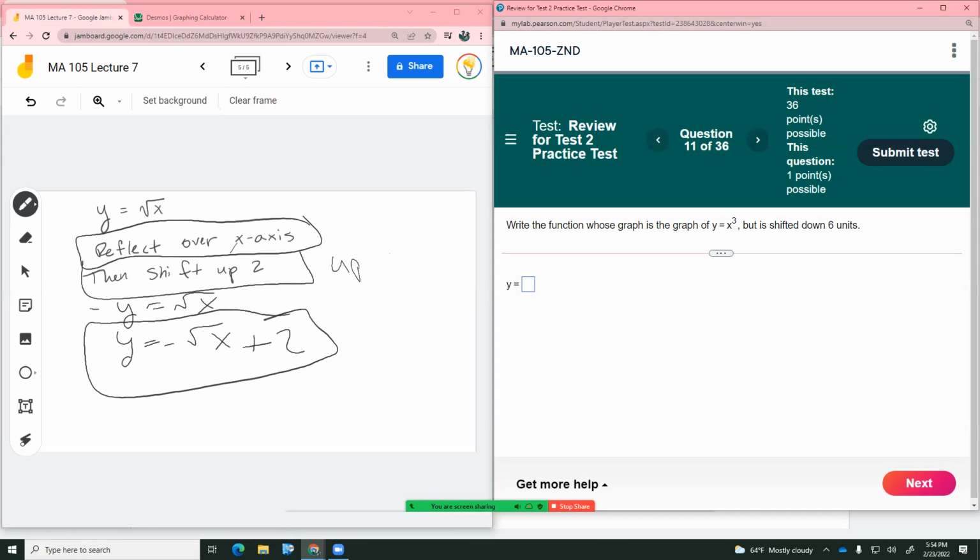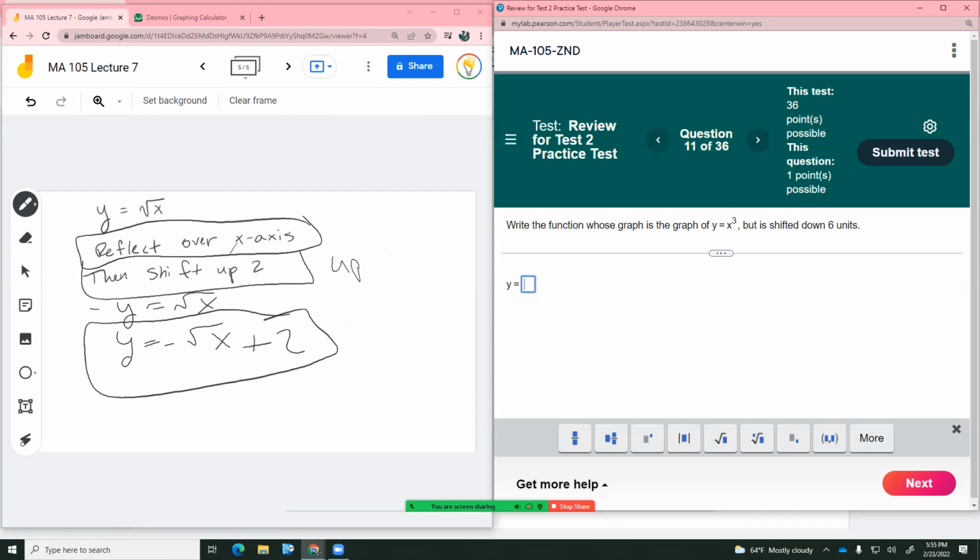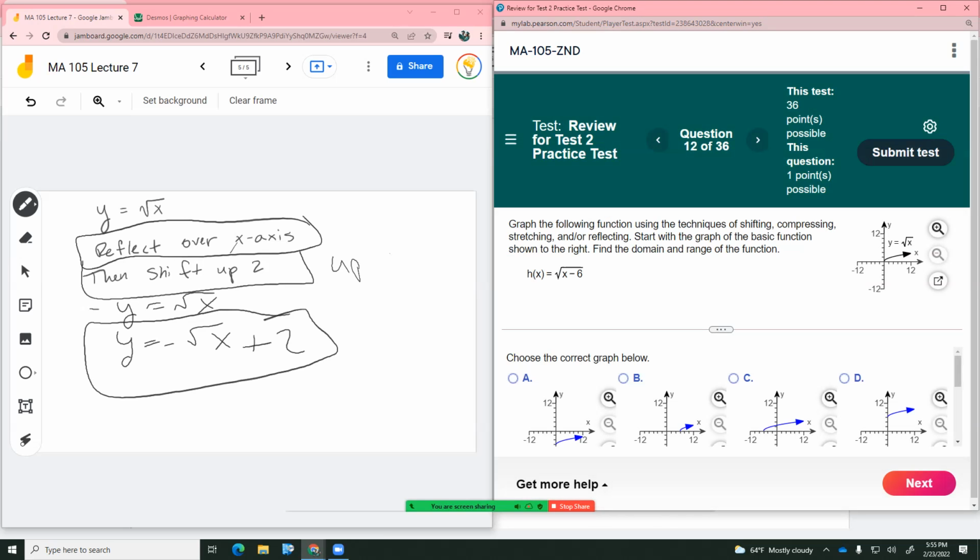Write a function whose graph is y equals x to the third, but shifted down 6 units. That should be pretty simple. X to the third is what I wanted, minus 6. And pro tip, to create an exponent, just hit Shift 6. You don't have to keep clicking down here if you don't want to. Another thing is, for pi, for example, just write pi, it'll automatically create it. Or if you want a square root, hit SQRT. Does not work. Never mind. It does on some applications. It doesn't on this one, apparently. All right.